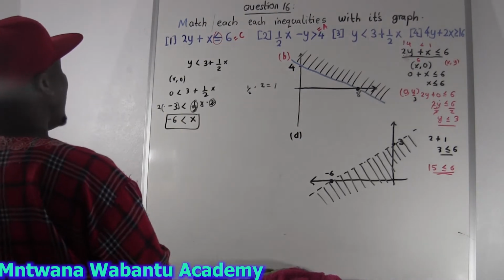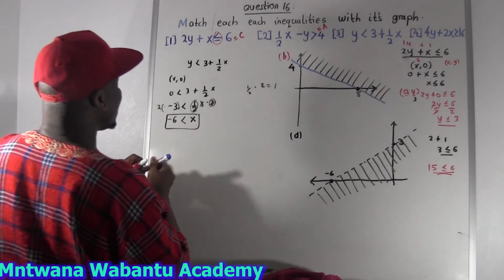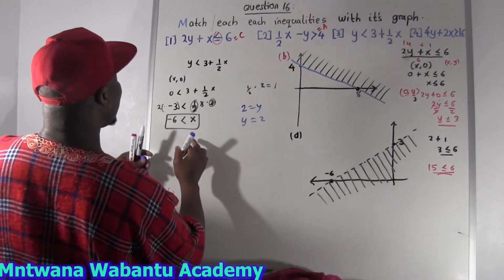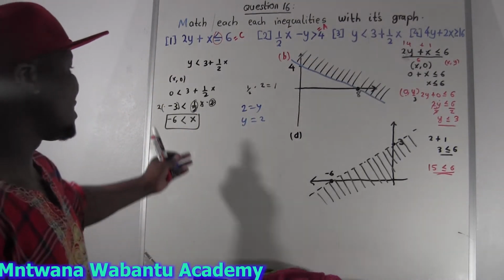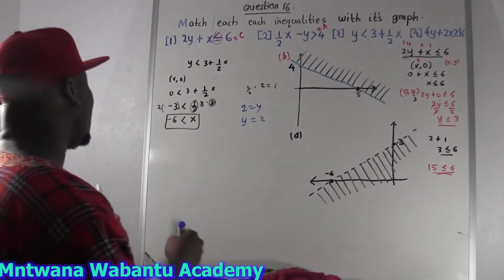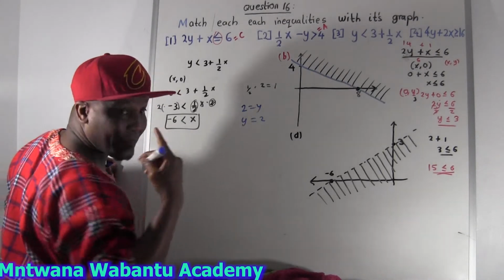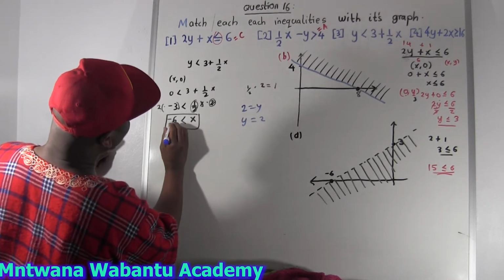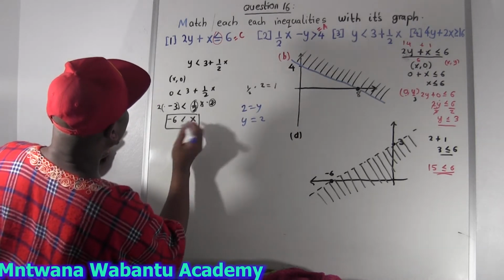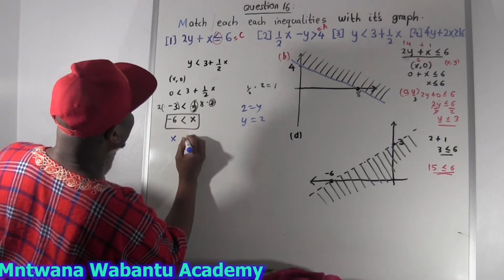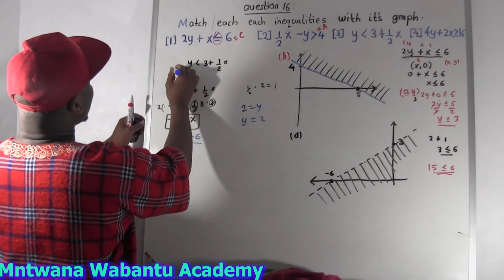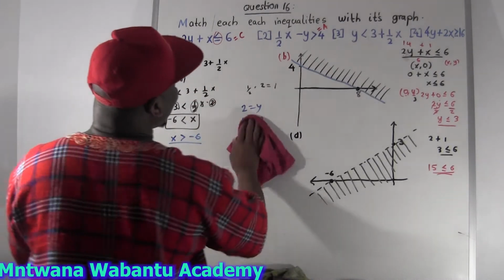But mathematically, I'm not going to write it like that. It's never good to write 2 equal to y; you must say y equal to 2. So in this case, it's never going to be good to say -6 less than x, so I'm going to change it so that x comes first. But pay attention now: you see this sharp end is facing 6. Even when I flip it, it must face on 6 or -6. So x intercept equal to -6. Now we go for y intercept.